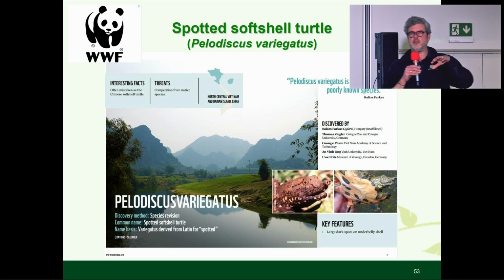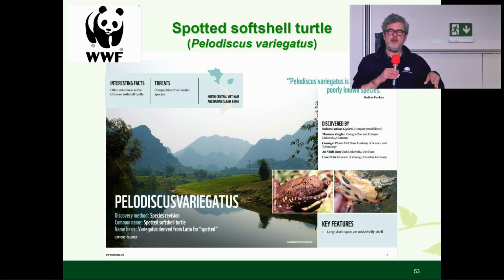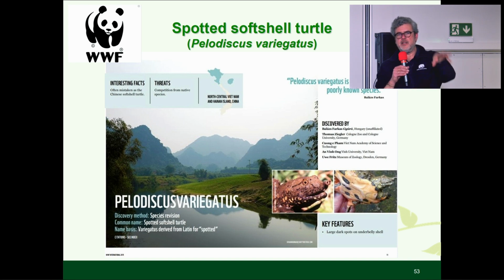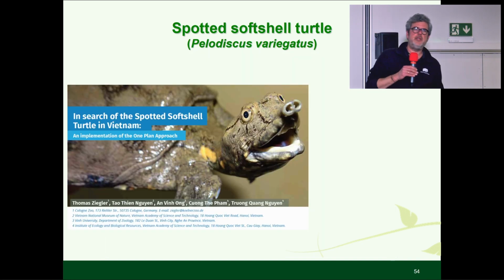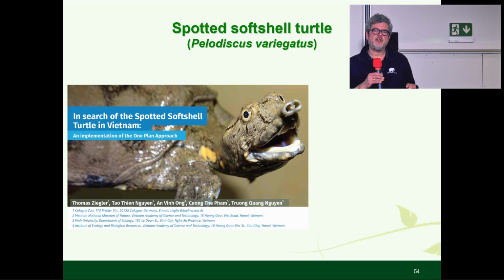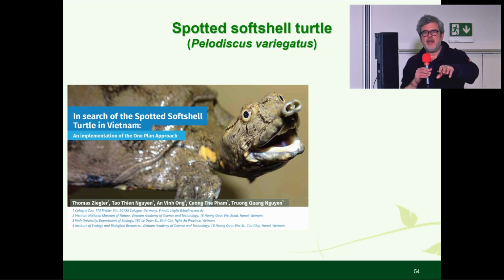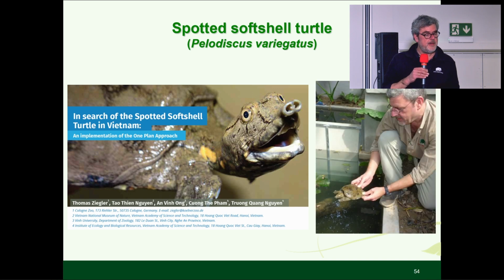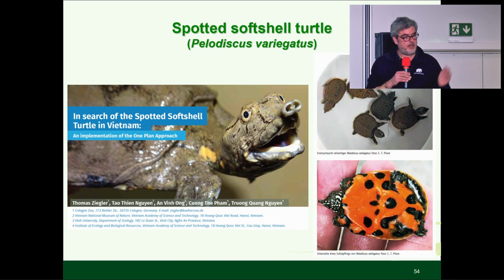Before, it was one species, the Chinese softshell, believed to be widespread in Korea, in Japan, in China, in Vietnam. And now we found, hey, in Vietnam it's a separate conservation unit, a separate species. With the help of the European Union of Aquarium Curators, by funds of them, we could send our team to the markets in Vietnam, and we tried to buy individuals which looked a bit like the new species. Then we checked them genetically, and some of them were the pure, newly described species. We developed a breeding program nearby Hanoi, and now we have the first offspring.